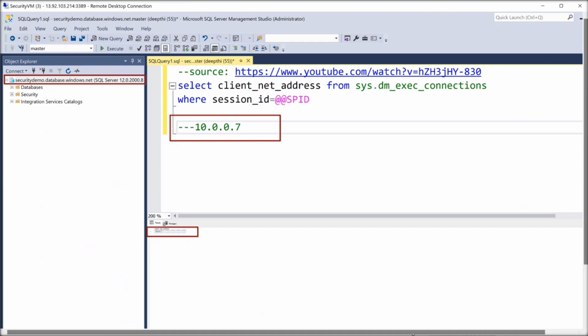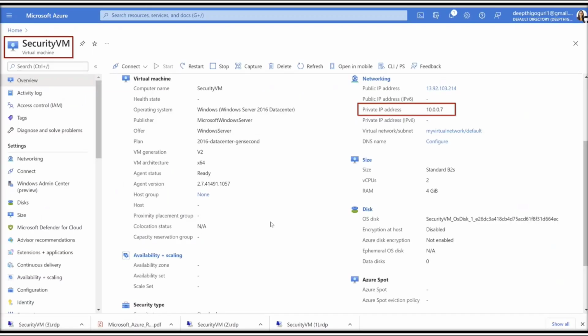When I ran this particular query, I got the IP address here. But if you see, it looks like a private IP address. And how do I know that I'm connecting from the private IP address? By going into the virtual machine and looking underneath the networking, I see I'm connecting from the private IP address 10.0.0.7.